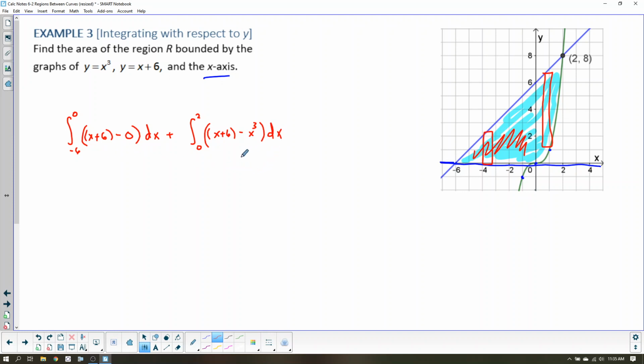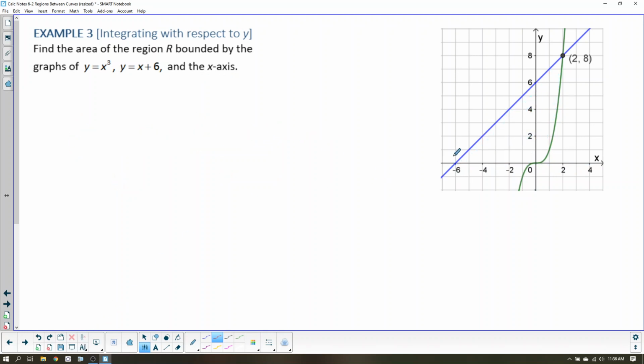Okay, so then you could evaluate this integral. It would give you the area of this piece and the area of this piece. It looks like this one here comes out to 18, and this one comes out to 10. So the whole thing comes out to 28. Okay, so nothing wrong with doing that, but it was a two-step process. The more steps that we add, the trickier things can become. So let's clear this and try it a different way.